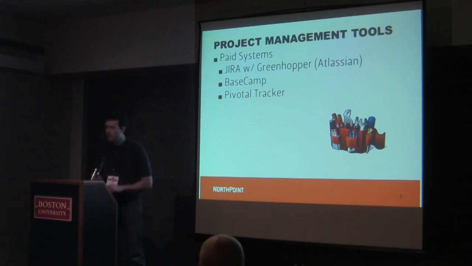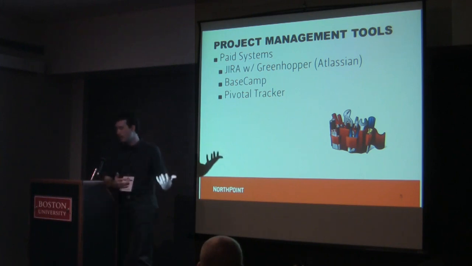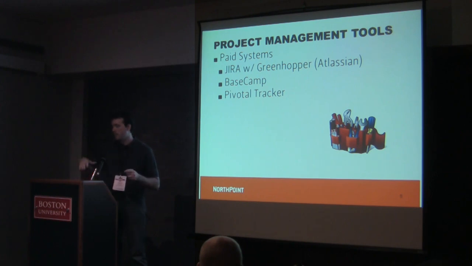We use Jira with the Greenhopper plugin because we do a lot of large-scale projects where we're doing agile-based development. So we have user stories, we have tasks associated with those stories, we have our project teams need burn-down notes. It provides all of that, and you can download it, but we prefer to do the hosted version because it's one less thing for us to support. We do a lot of development for clients. We don't want to have to do a lot of development for ourselves. But at the end of the slide, I'll give you some open source ones that you can actually host. This is one that you can host yourself as well.